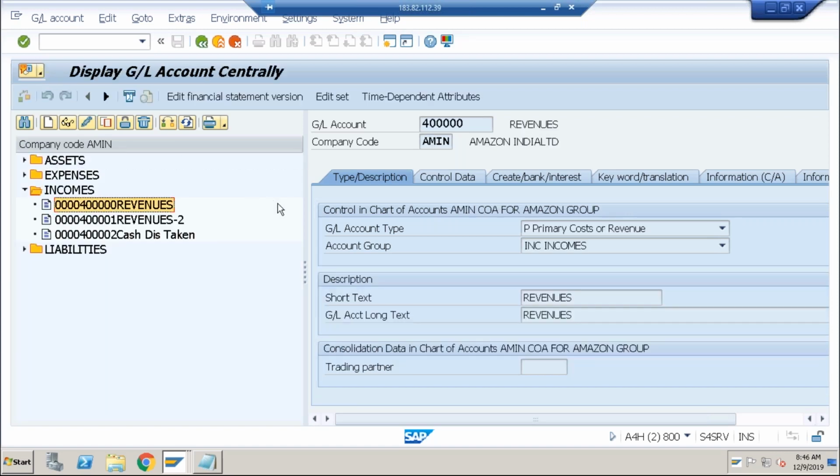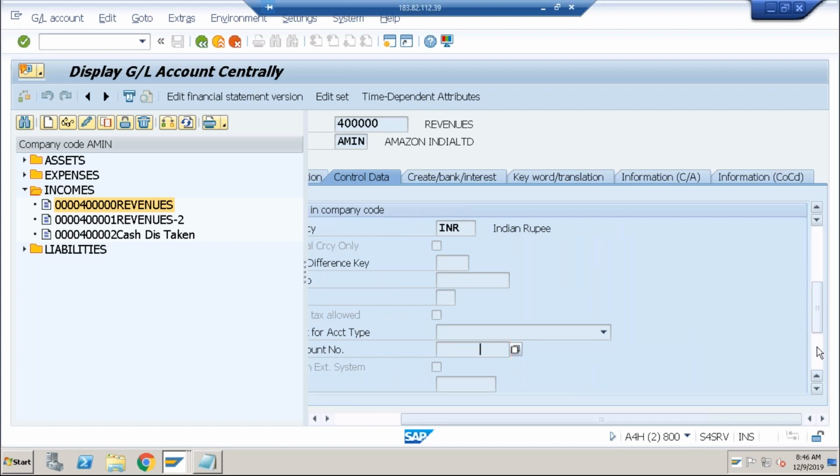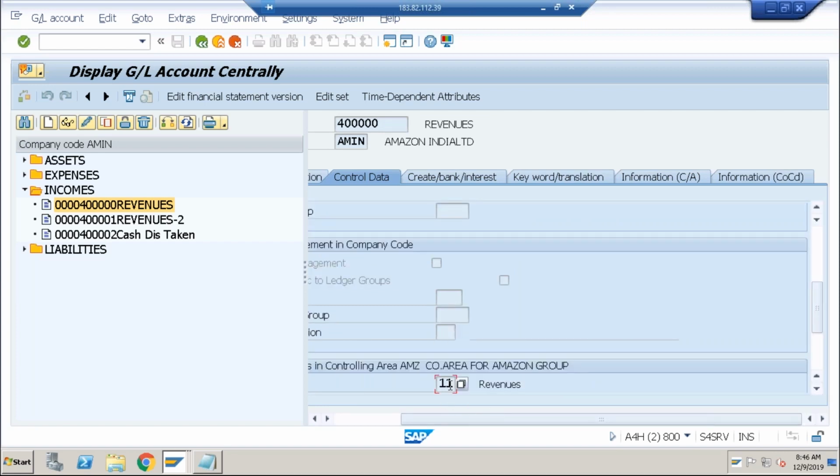And this one, second one, this is primary cost. You are saying this is allowing? No, this is not allowing. I'm getting error on that one. Okay, this is not allowing because, let's come down, this is a revenue cost element, right?